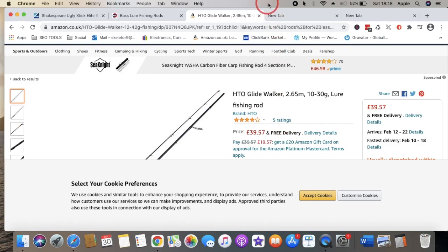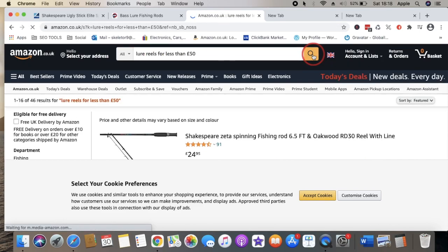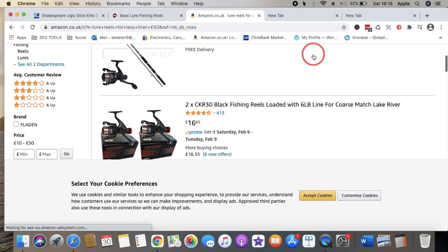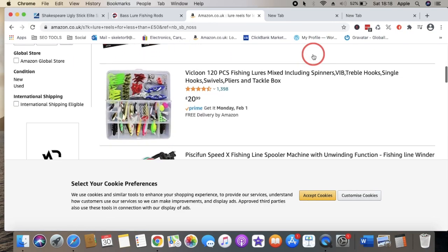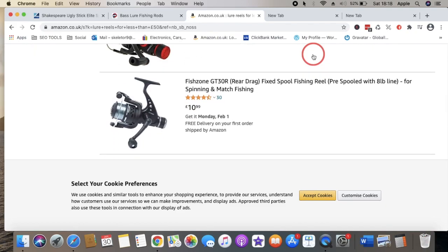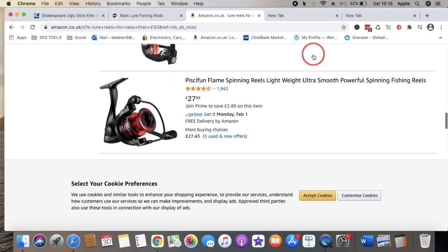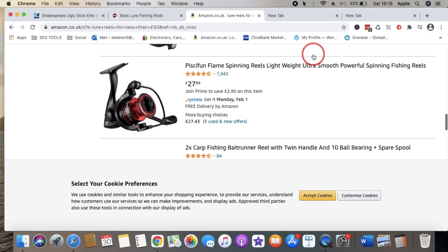Now, as for the reel, we could go for lure reels less than £50. Let's have a look on Amazon first, because it's probably going to be out of stock on the other. Well, we couldn't find one on there anyway. Right, not them ones. We don't want two reels for 16 quid. They are probably going to be proper shit. They're so cheap. Crikey, what's this, a Pixie Fun? 7 quid, it actually looks pretty bloody good.